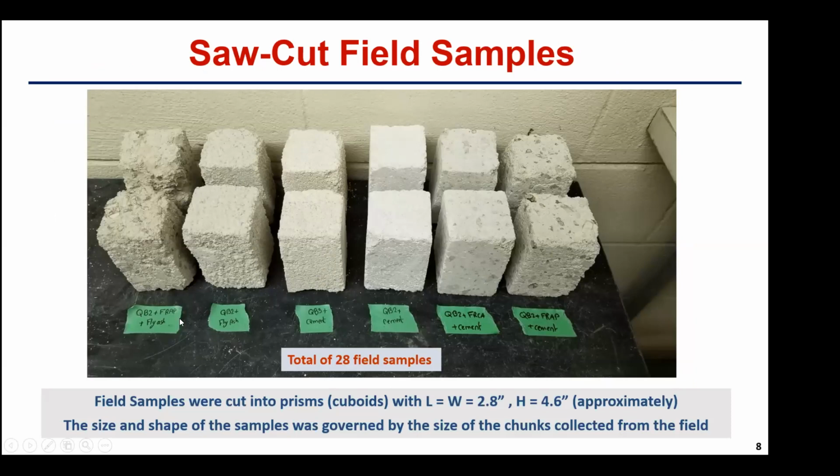So what you see here is 6 material combinations of the materials that were cut. In total, we had 4 samples cut for each material combination, 2 to test for wet-dry durability and the other 2 to test for freeze-thaw durability. As you can see, the quality of the sample in terms of how good the surfaces are will depend on the materials. So if you look at the center one here, these are the ones that have either FRCA or just a QB. They have smoother surface. The ones that have the RAP, they have more irregular surfaces than the other samples.